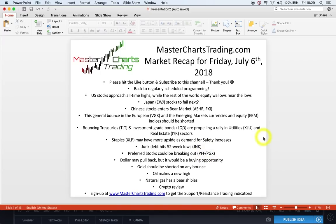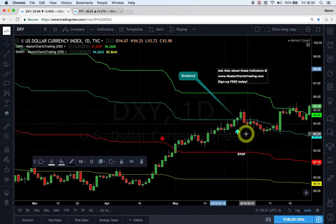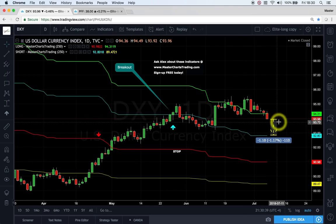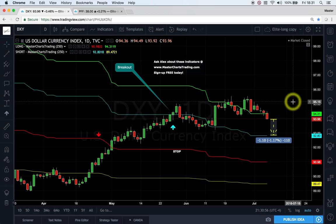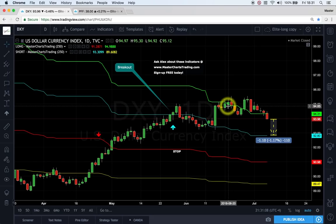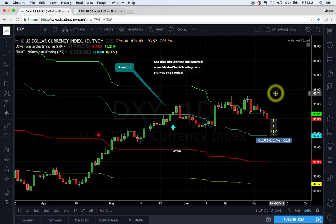Okay, so let's continue to the Forex universe. Let's start with dollar index first of all, DXY. Now I'm thinking that we could see a pullback for dollar versus other currencies. I think it's a great opportunity to buy already, but if it drops another 1% or so, I think it will be just an incredible opportunity to buy the dollar. It is in a bull market currently. Here is a breakout on the 28th of May. If you had any doubts, there is the fresh high for the move on the 20th of May. Normal looking pullback.